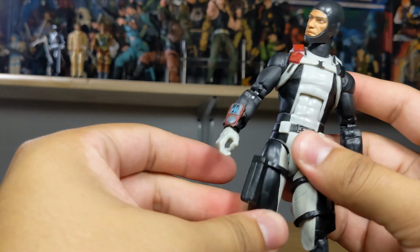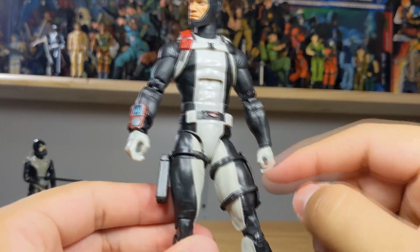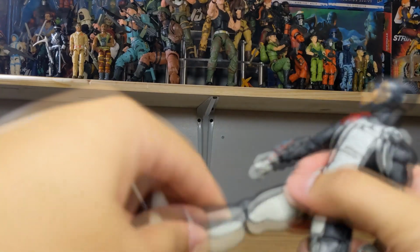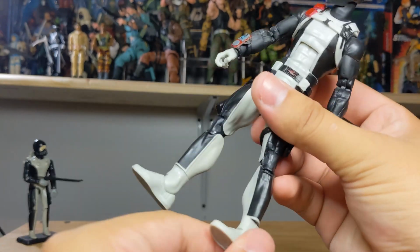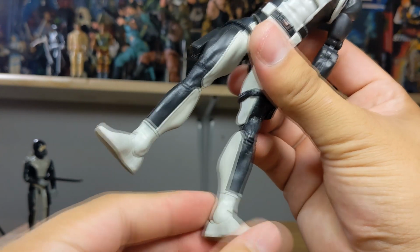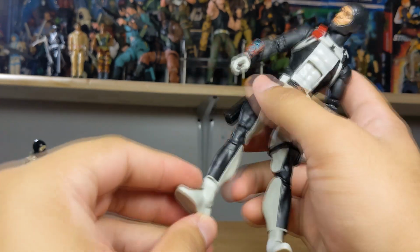Some upper thigh cut there at the strap of these other holsters here. And then we do get double jointed knees, very nice. And then we do get a sort of boot swivel, even though he doesn't have a boot swivel. But it is nicely hidden at this weird seam of the suit. So, you know, I was pleasantly surprised. I thought it didn't have a swivel, but then I moved it and I was surprised.